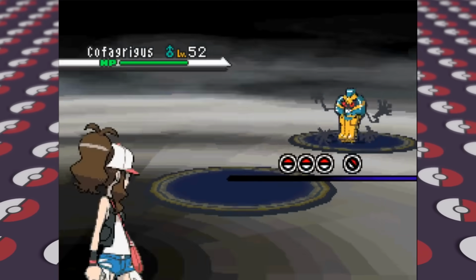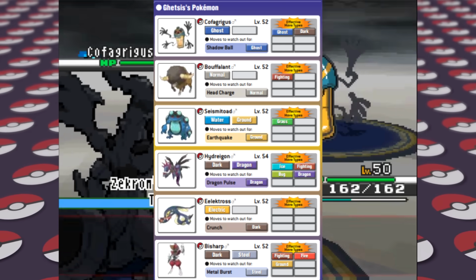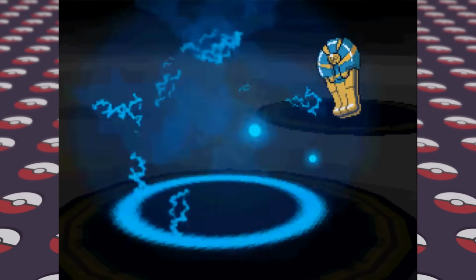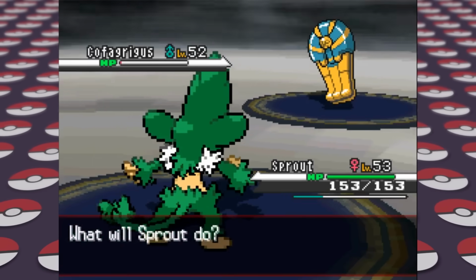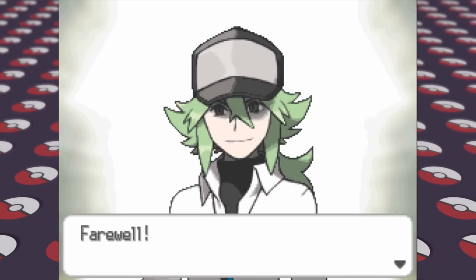Ghetsis has arguably one of the strongest teams for any boss fight in any Pokemon game, with Pokemon like Bisharp and his illegal level 54 Hydreigon, as Hydreigon isn't supposed to evolve until a later level. This battle was certainly a challenge, but luckily I was able to finish off most of his Pokemon with Simisage, interestingly enough, giving us the victory. Shortly after the battle, the credits roll, and with that, we beat Pokemon Black and White as Nintendo intended, or as Nintended.